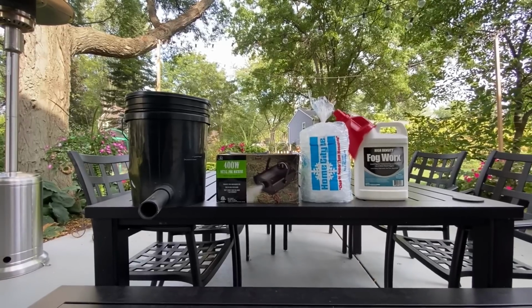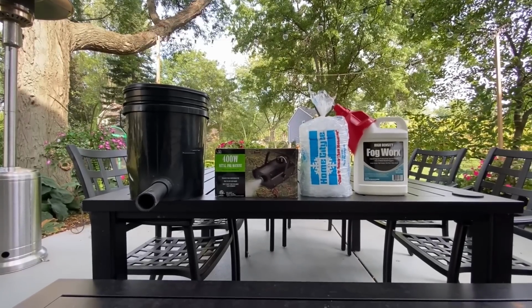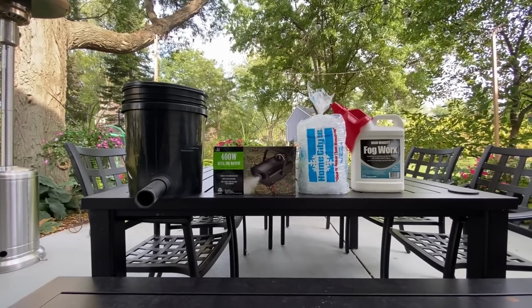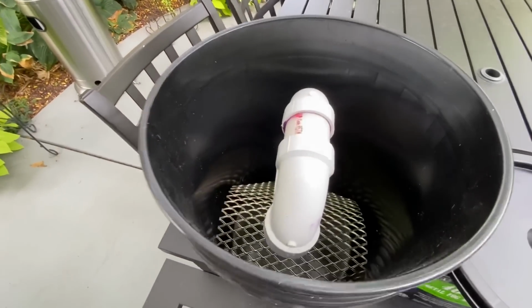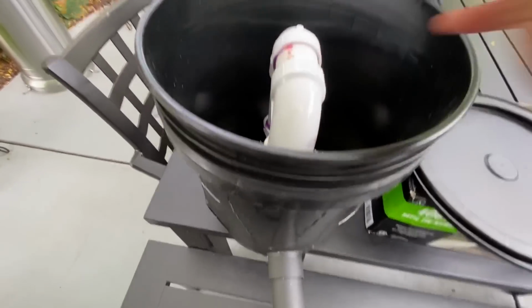All right, as promised, here is just the regular wet ice with a 400-watt machine. 5-gallon bucket. I'll show you how I set that up, and let's experiment. This is just a black 5-gallon bucket from Home Depot, and all I did was use 1.5" PVC.